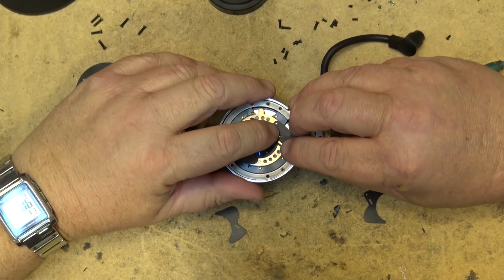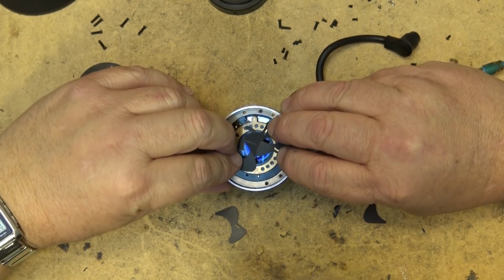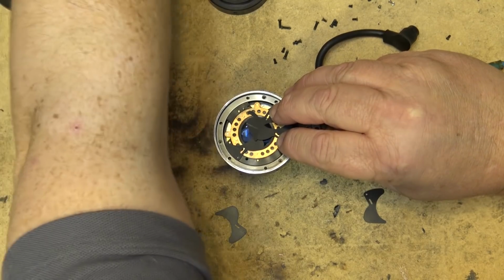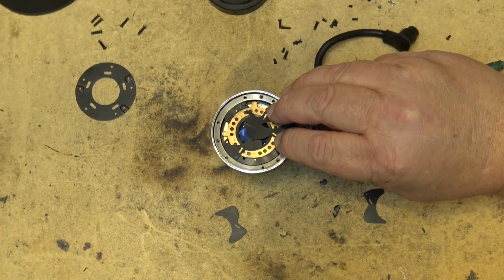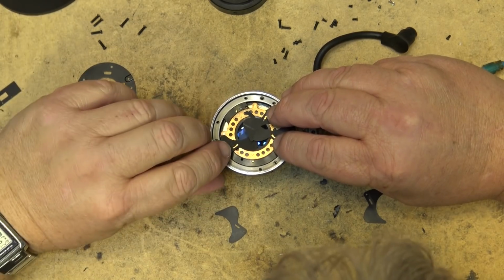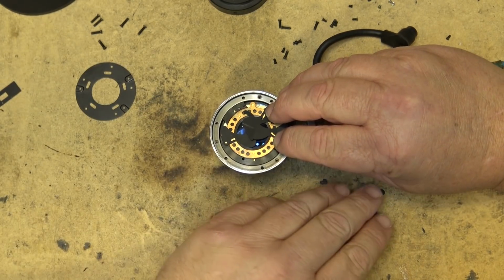It's frustrating because when you get one piece in, the next one just drops out. Two of them in. Now you understand why a lot of the manufacturers went to the two-blade shutter as opposed to the five-blade, because the two-blade is much easier to assemble. And there's fewer moving parts in it to get gummed up, like the five-blade.